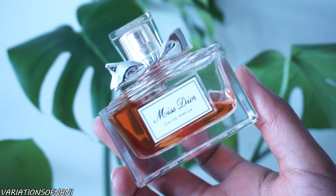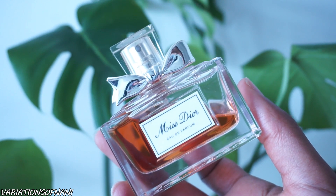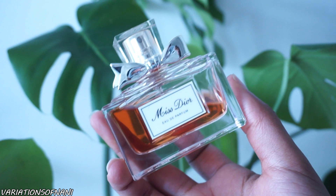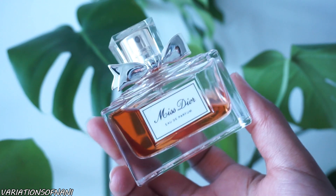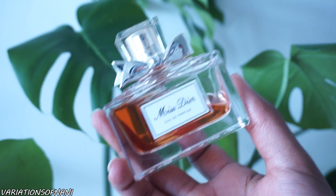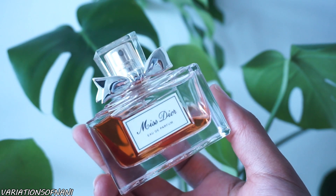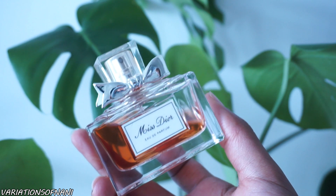The next fragrance is Miss Dior Eau de Parfum. This is the 2017 formulation, but if you can get your hands on the 2012 formulation, definitely pick it up — it's better in my opinion and longer lasting. But this is still a beautiful, classy scent. To me this fragrance smells like you have your life together — it's the perfect girl next door. I've mentioned before that this is one of my favorite signature scents; it can be worn year round. It's more of a sweet citrus rose patchouli scent. The patchouli isn't as prominent, but on my skin it comes off a little more powdery, which makes it feel like a slightly more mature version of the Bella Rosa — more important, significant, elegant, and classy.